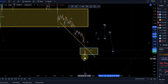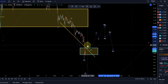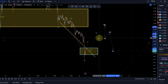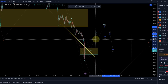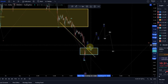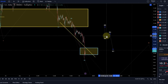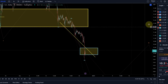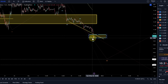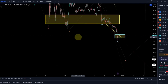A proper impulse with a wave 1 and 5 waves being an impulse, a wave 2, the wave 3 reaching the 1.618 extension of the wave 1 at least, then a wave 4 holding support or at a maximum retracing to the 50% of wave 3, and then a proper wave 5, not a very shallow wave 5. That would be the ideal way. I don't have much confidence in this, but if it happens, I'm happy to commit to more upside from here. Then we get the 5 waves up and the 3 waves down, and that would be a possible new entry point. But without seeing some kind of a reversal signal like that, buying in here is extremely risky.